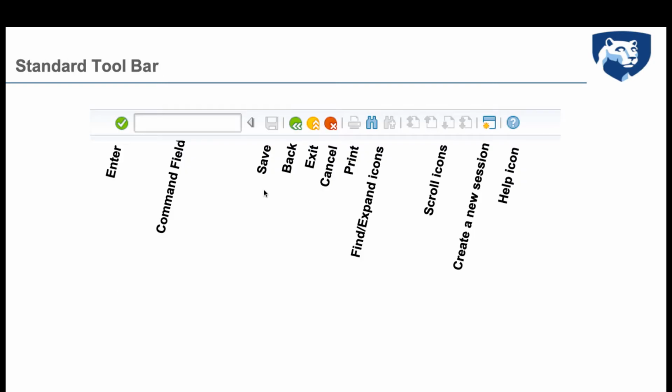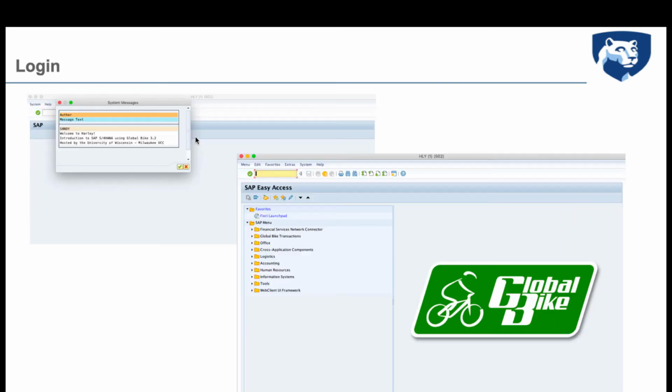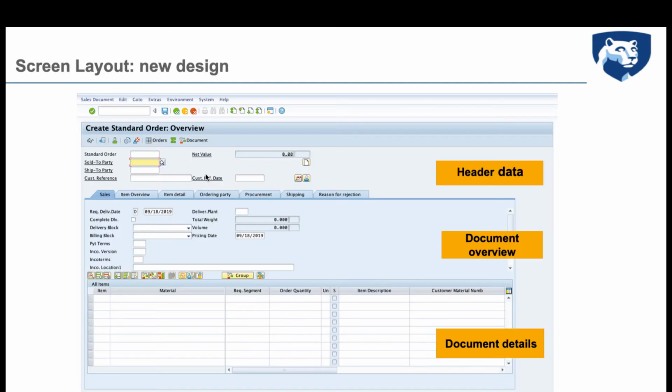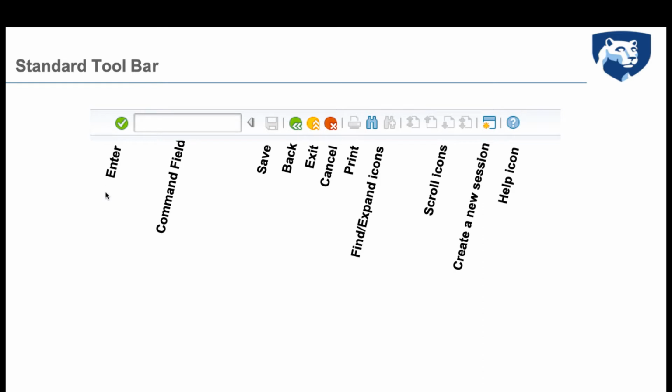Then on top of everything you do, there is a standard toolbar. This is the meaning of the main command, so this means that you can execute the command. This is the command field where you type, for example, a transaction.